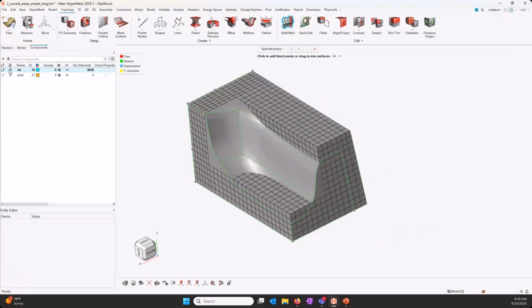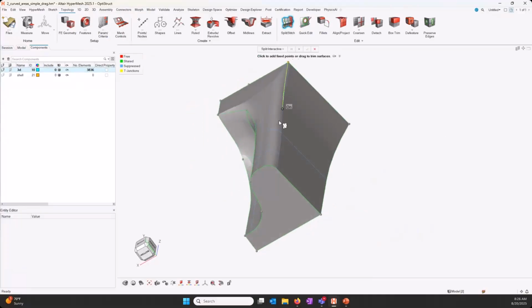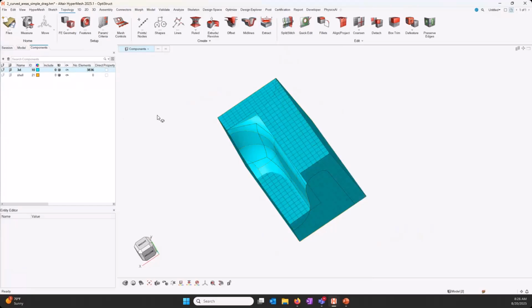That reflects the shape underneath, which is going to be projected onto this. On this side here we can also do something like that. Once you have cut up your geometry, you go back here.